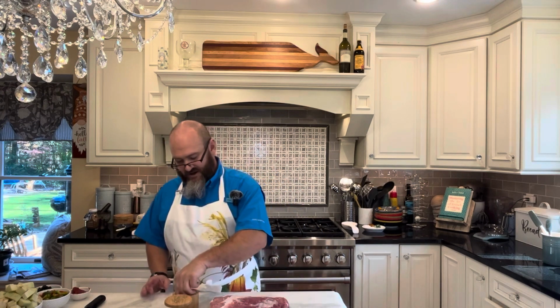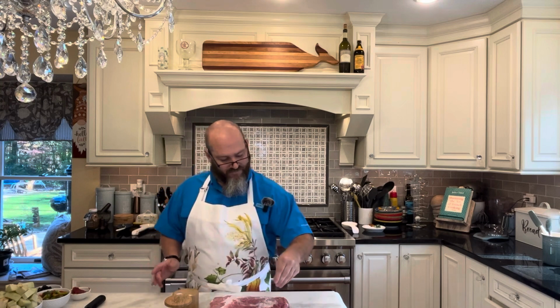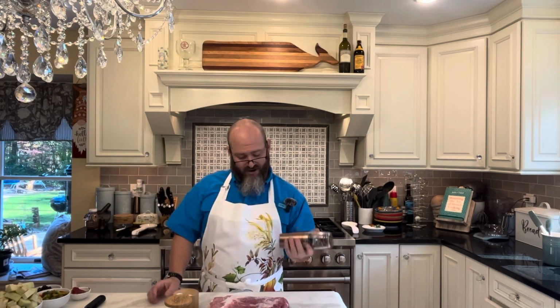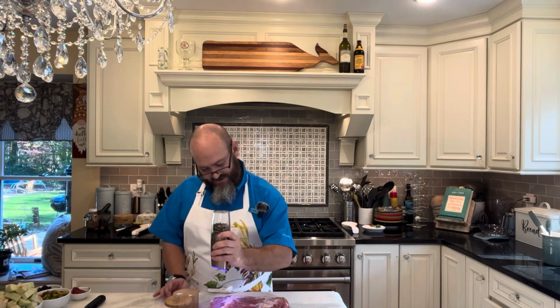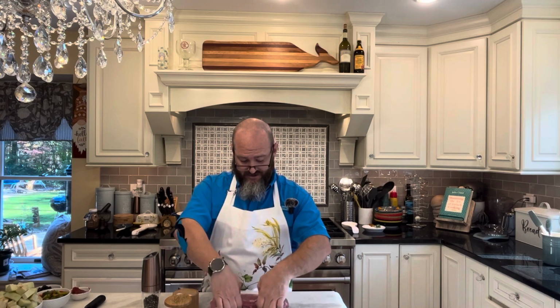And then we have to take this, and we have to put salt and pepper on it all over. So I take some salt, I cover the meat, I take my handy dandy pepper grinder, and it gets a little loud, but so be it. And remember, we're about to get porky hands, so have you washed your hands? Make sure you do, and do it again after we're done touching them.